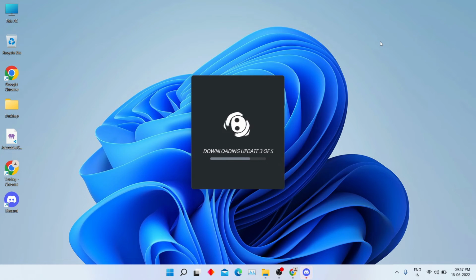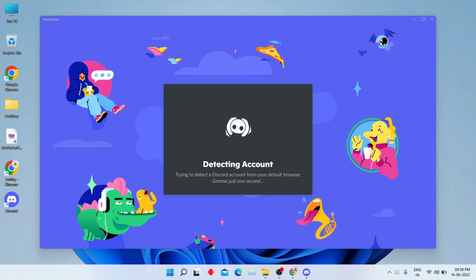Currently it is checking updates and downloading it. After installing updates, it will automatically start. Finally, our Discord is installed successfully.